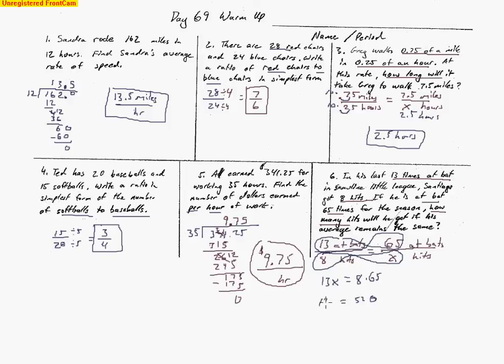equals 13x. So I'm dividing by 13, and 13 does go into 52. It goes in there 4 times evenly. So again, you can see it this way. 13 into 52 4 times makes 52. And I still have the 0 here, so I have to add that extra 0. So 40 is the number of hits he can expect if he has 65 at-bats. That'd be a pretty good average.